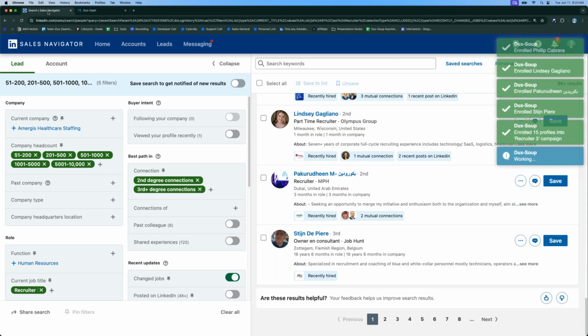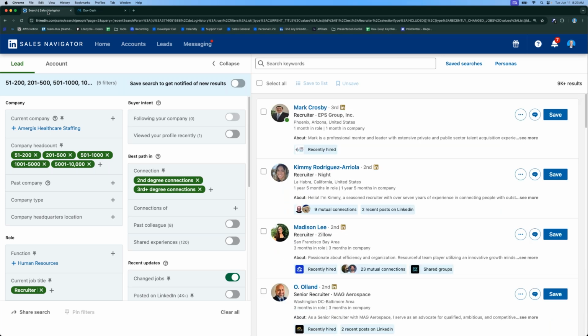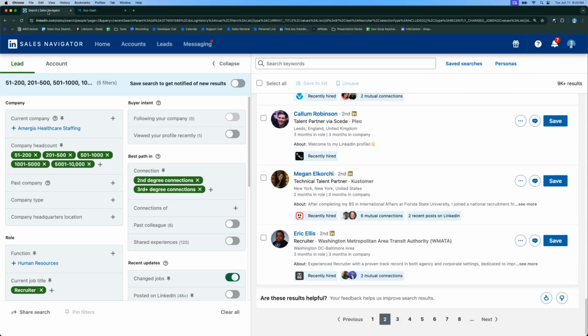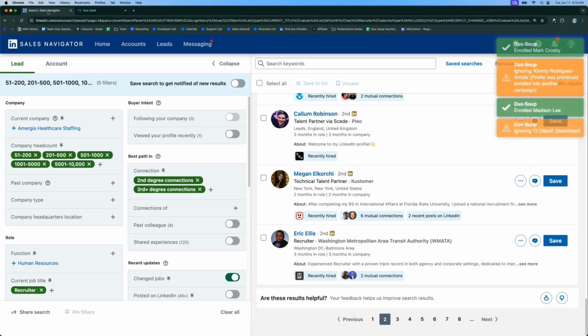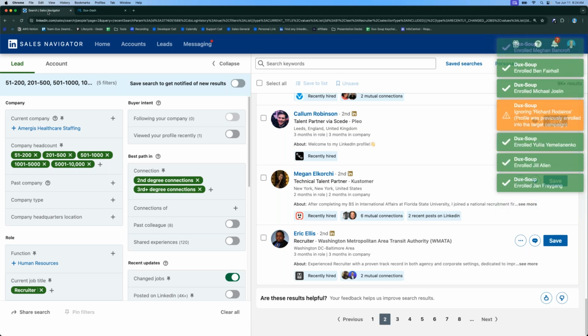Now, with these enrolling portions here, all it's doing at this moment is essentially queuing up the action to happen at a later date. It's not sending it out immediately, every single one of those. And depending on what your throttle is, let's say it's 25 connection requests a day, for instance, you enroll 100 people and your planner is set to be Monday through Friday, and you would do it on a Monday, then it would take 4 days, right? If you have 20, then it would take 5 days. If you can do 50 connection requests a day, then it'll take you 2 days, right? So being able to keep track of how many people you're enrolling is going to be crucial in this area.